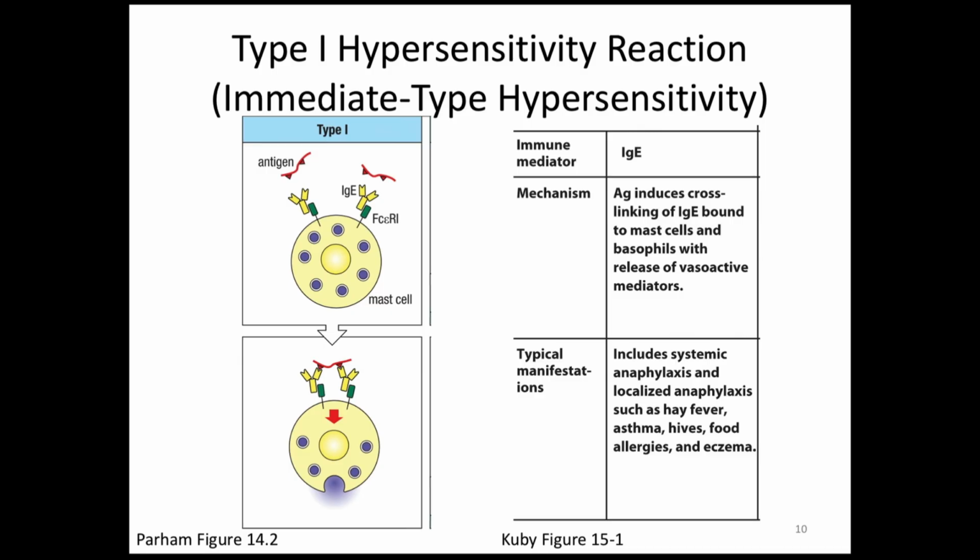So in fact, one of the other problems in type 1 hypersensitivity responses is the mast cell. If you told me that the mediator of this was IgE, I would be like, yes. If you told me the mediator of this was mast cells, I'd be like, yes. Either of those sort of work as what the big mediator is, because the IgE is coating a mast cell.